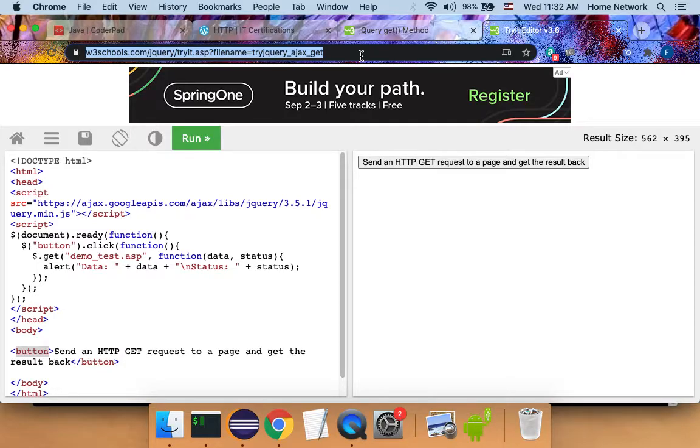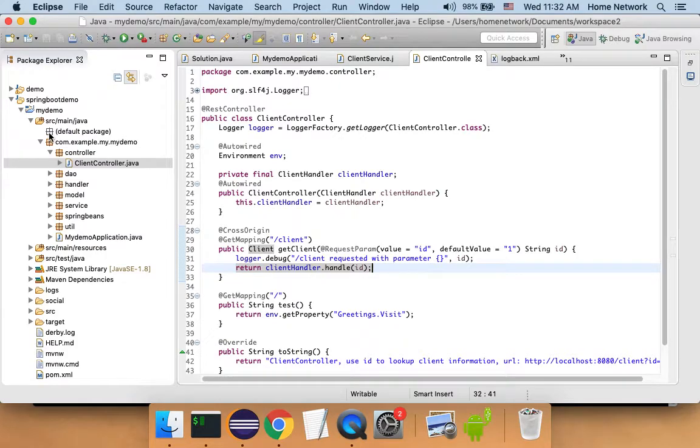Next, let's demystify the server side. We can actually write a server program ourselves. Here I use Spring Boot, and I wrote a server with a Spring Framework REST controller, and here is a resource.